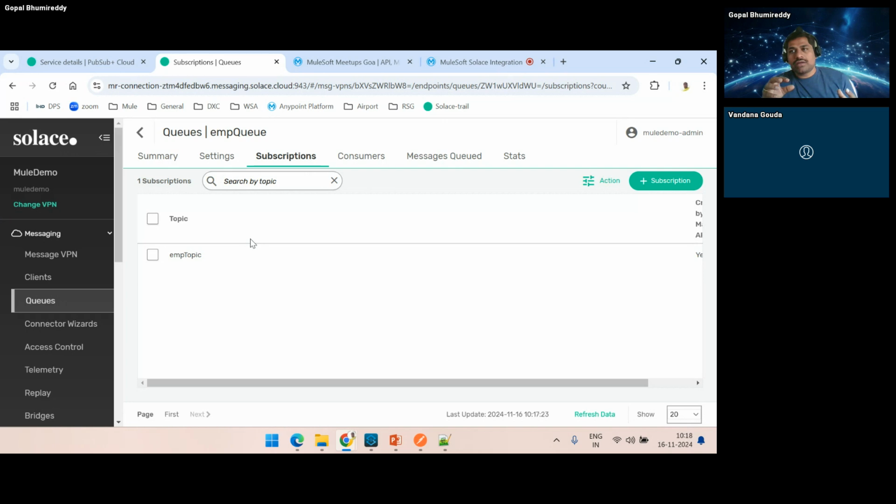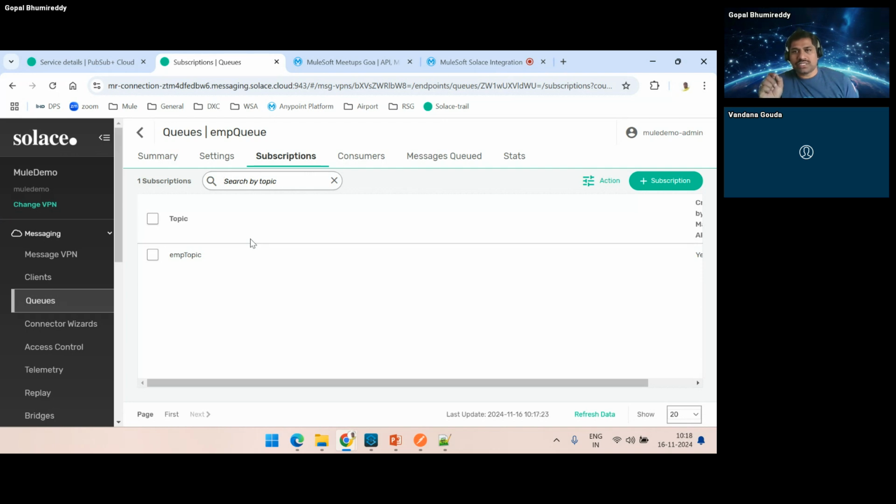In a real world example, let's say we have a broadcast in WhatsApp, right? Or in a group, you just put a message to the group and it will be visible to everyone, right? It's not like, if I want to send a message to 10 people, I need to go and select each person one by one and send a message, right?